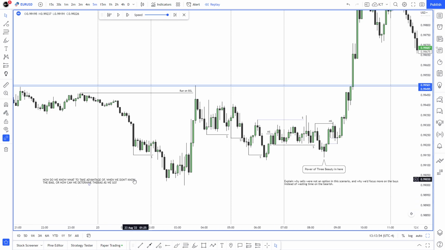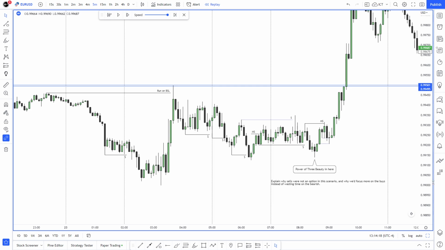So if we don't have a clear bias, which in my opinion today we didn't, as an example, actually, I was looking for a bearish continuation. I was looking for price to basically just go lower, right? So as an example, when I saw this run on buy side, I said, okay, now we need the impulse lower that creates those fair value gaps for us to basically just take advantage of the sells that we were expecting from the beginning.